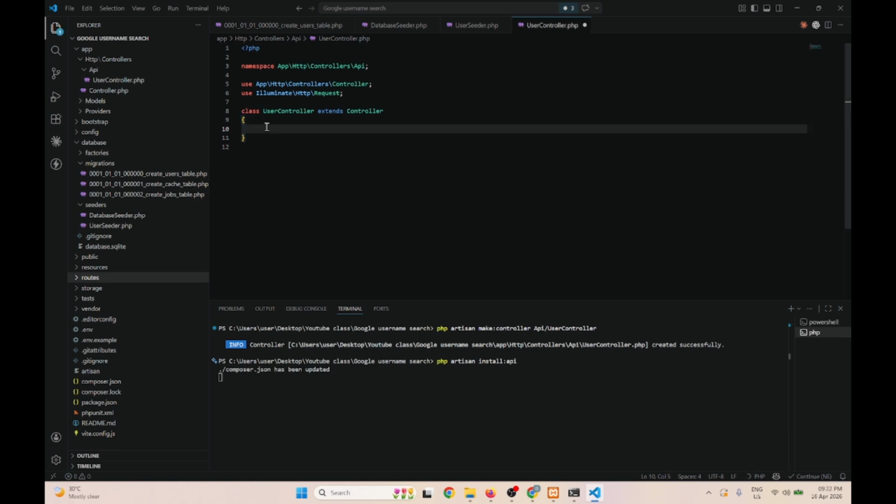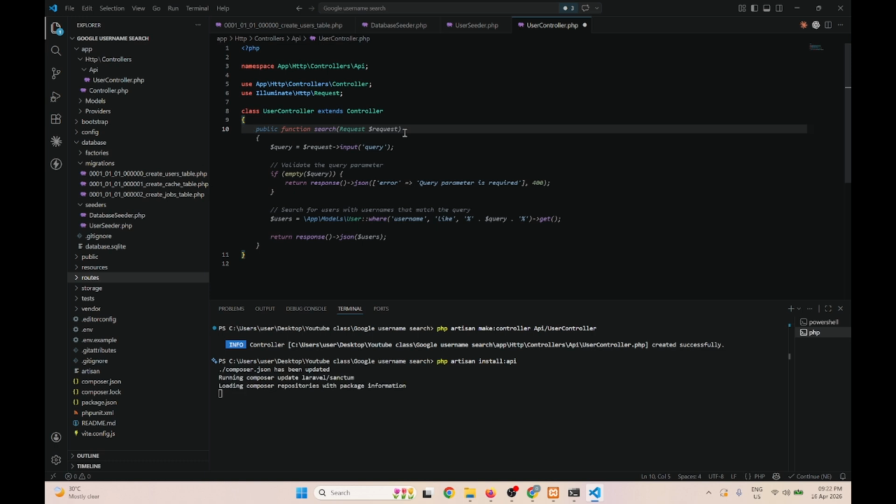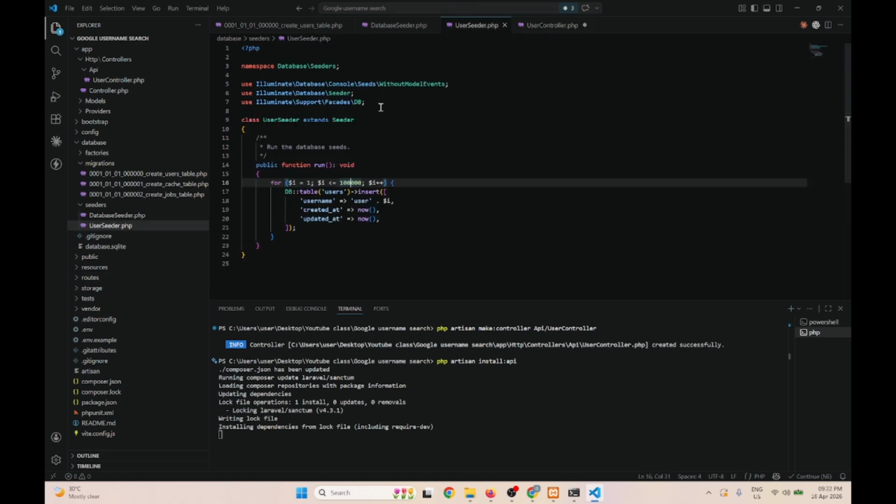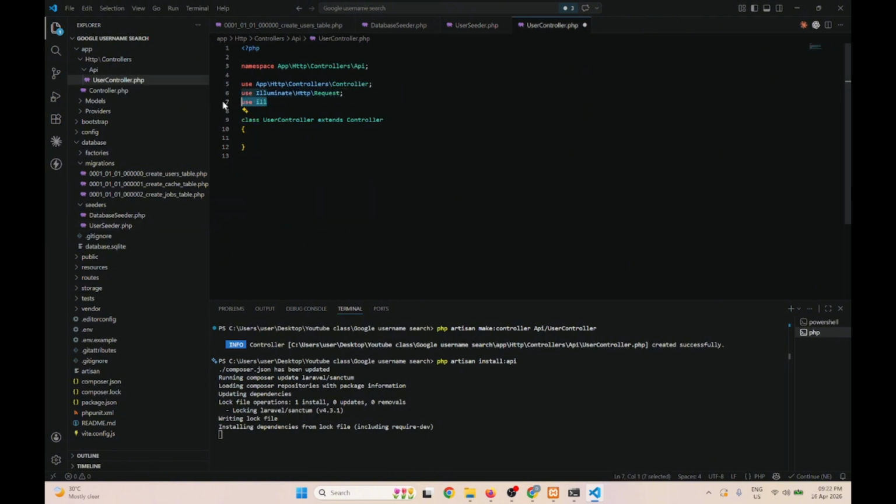So while this one is going on, let's quickly create the function. I don't know why this is always coming up. So let's just copy this from here and put it here.